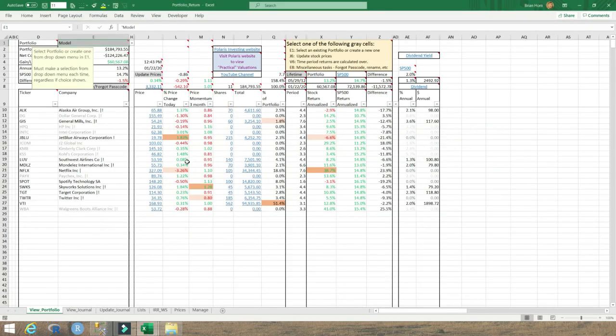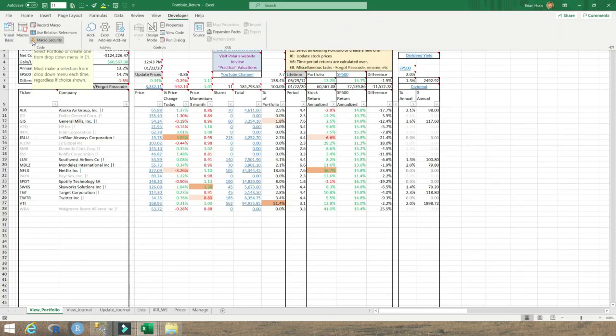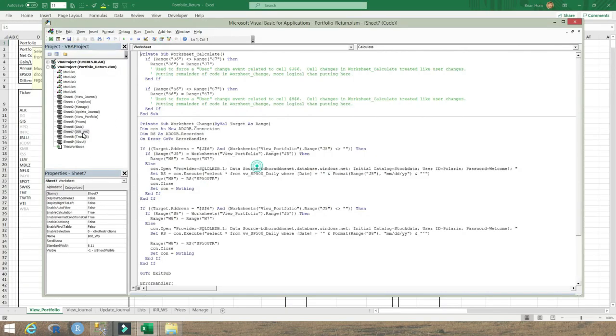I just want to point out some VBA code related to the IRR_WS, which stands for Internal Rate of Return worksheet. And to do that, I brought in some live data using the model portfolio. So if we go look at the code that's on the IRR worksheet, you see here that there is some kind of tricky code that, on every calculation, looks to see if cells G6 and G7 ever change, and if they do, then it sets G6 equal to G7.